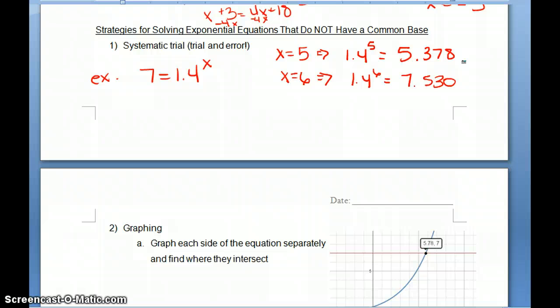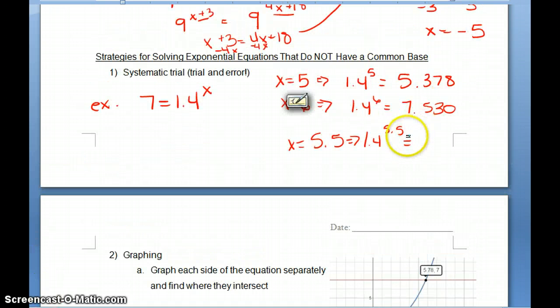And if you wanted to, we can go into 1 decimal point. So where would you want to start? We can even start with x is equal to, let's say, 5.5. I won't ask you to go into more than 1 decimal. If you go to 0.1 of a decimal, I would say that'd be pretty good. So try putting 1.4 to the power of 5.5 into your calculators and see what you get. And what you should get there is 6.36. So we can still go probably a little bit closer.